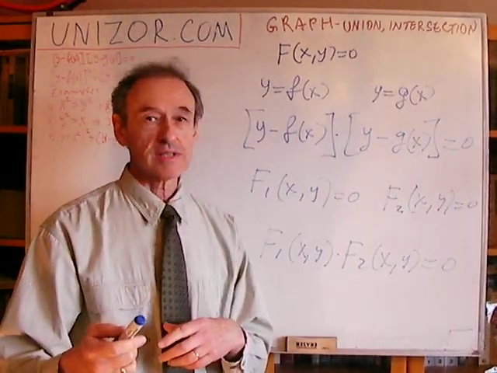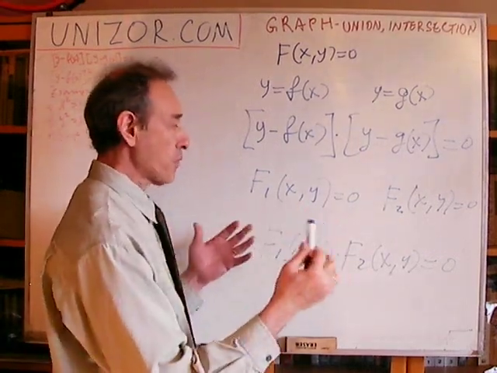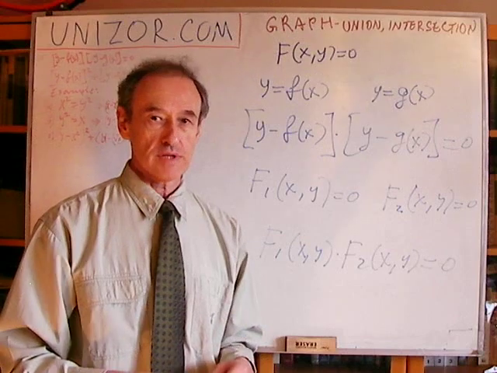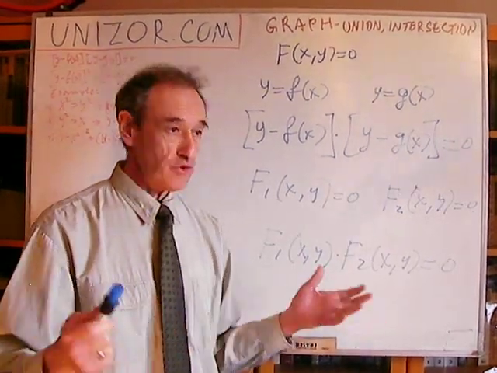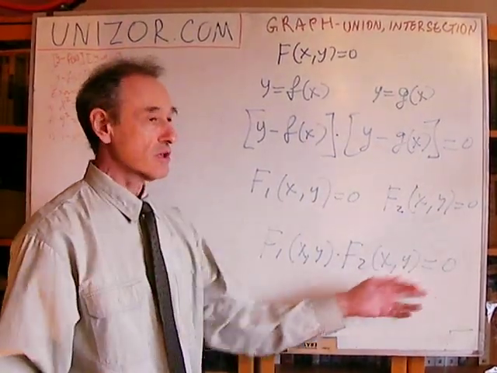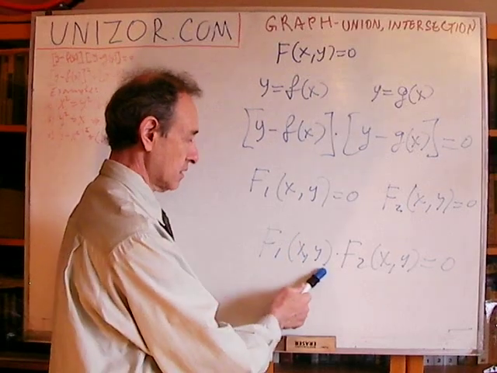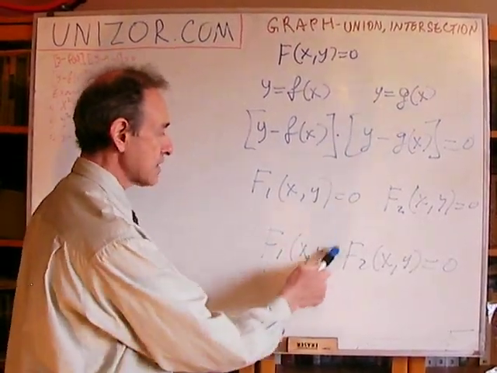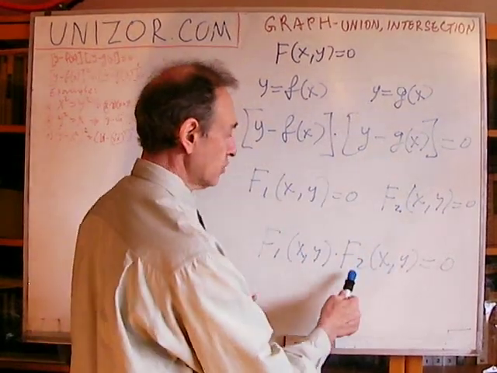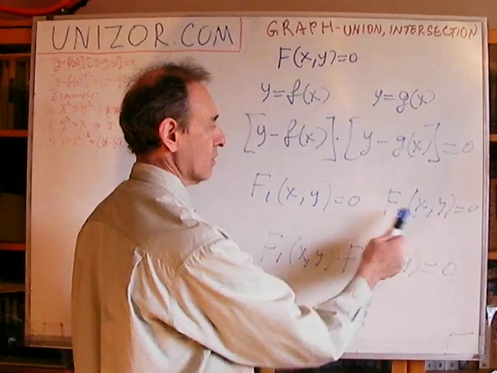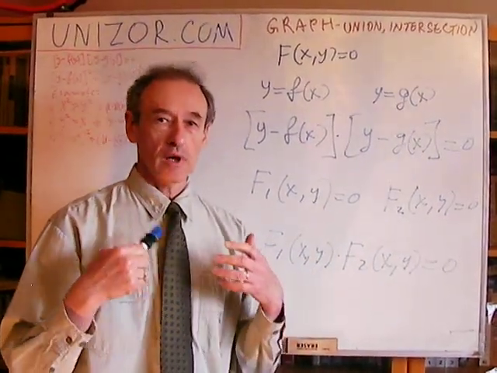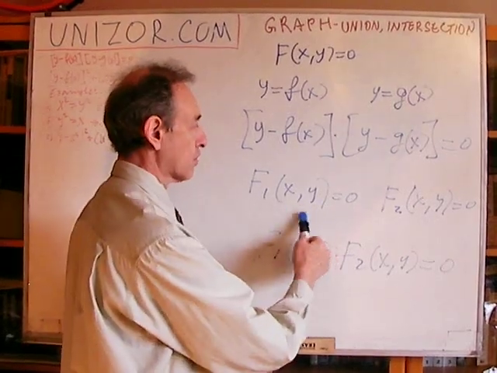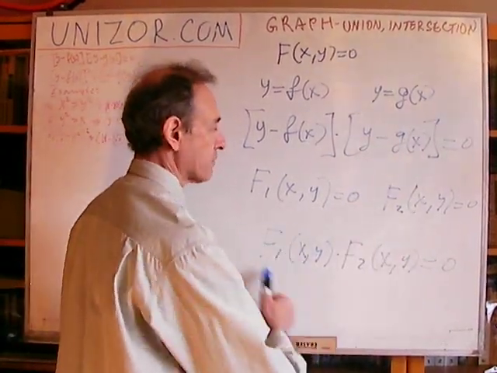Well, apparently everything can be done in the opposite direction. What if your equation actually looks like this in the very beginning, and you are asked to draw the graph of this particular dependency between x and y? Well, you can obviously say, hey, this equation is equal to zero only if f1 of x and y is equal to zero, or f2 is equal to zero. This is your unionization. So all the points which satisfy f1 is equal to zero, unionized with all the points of f2 is equal to zero. So these two equations must be represented as graphs and unionized. And this is an easier task, to graph this and this separately and unionize, than to graph the big thing.